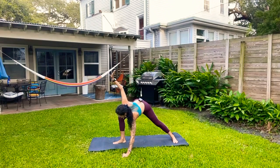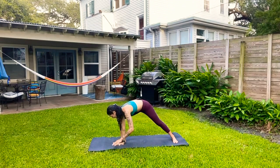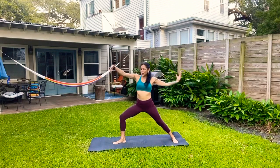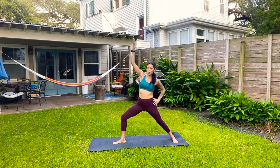Now exhale, begin to release that left hand down towards the earth. Walk the right hand in. Begin to crawl your way up into warrior two as you open back up. Slide the right hand down the back leg as best you can. You can even have your hand at your hip. Reach the left arm overhead and come into peaceful warrior.